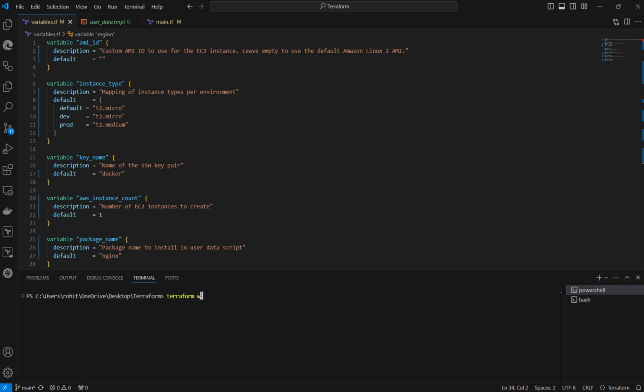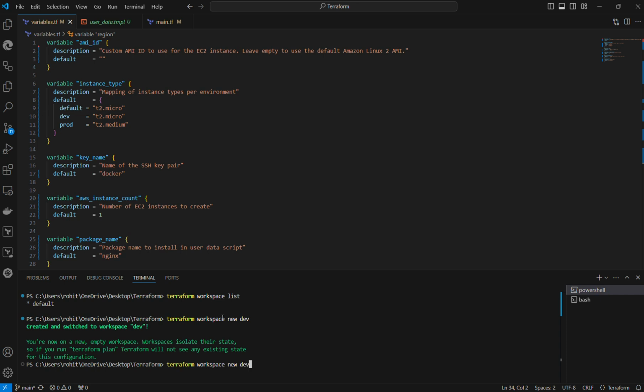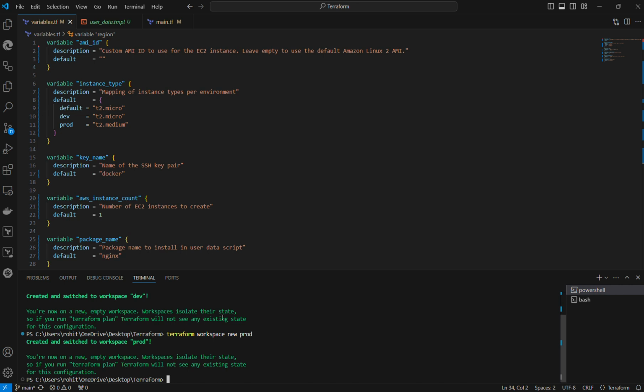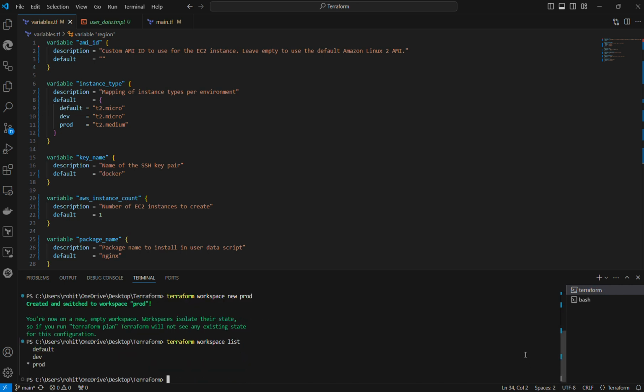So we can jump in and see terraform workspace list at present. It will show us that there's just default, which is always there when you have Terraform. However, if you want to add more, you can add as many as you need. Here we run terraform workspace new dev. So we made a dev, and then we want prod as well because we have a requirement for prod. Now if you check with terraform workspace list, you have three workspaces: default, dev, and prod. And as you make it, it got switched to prod right now.